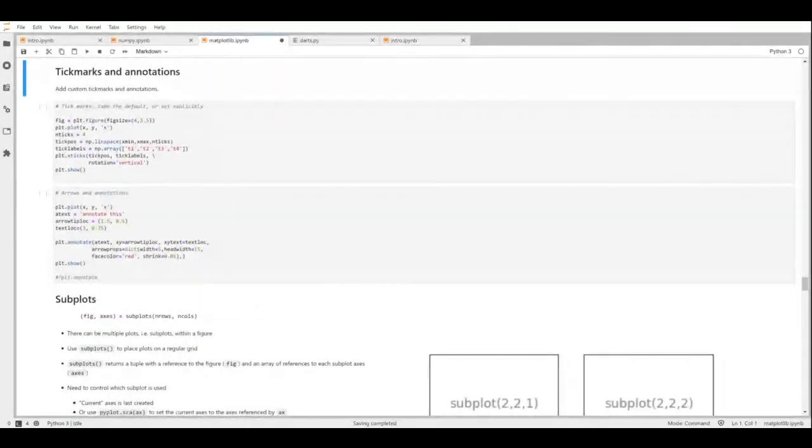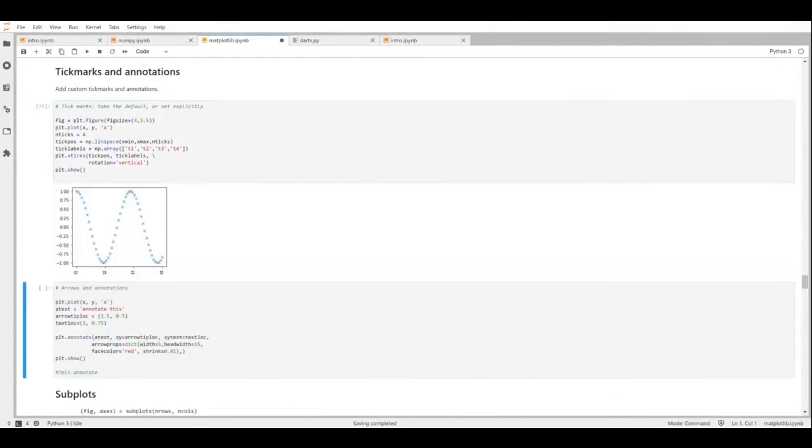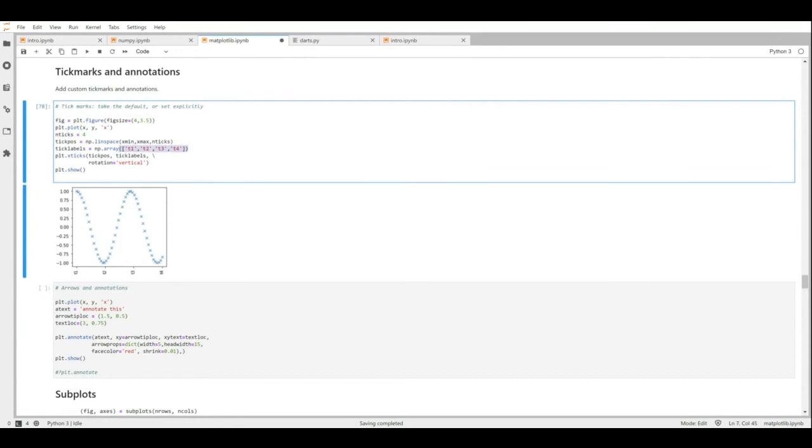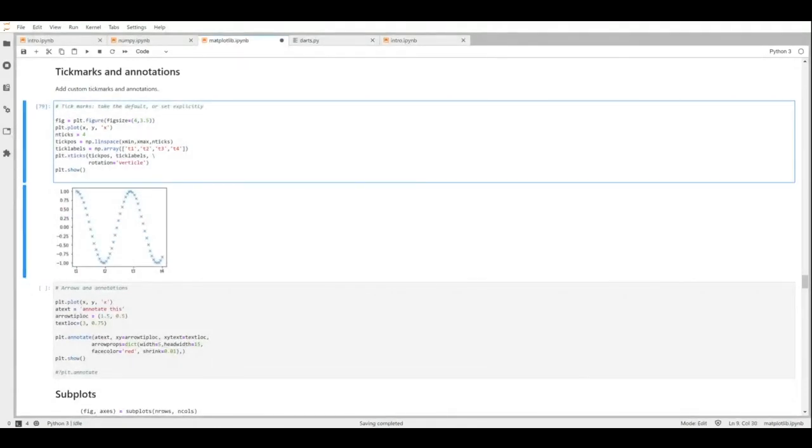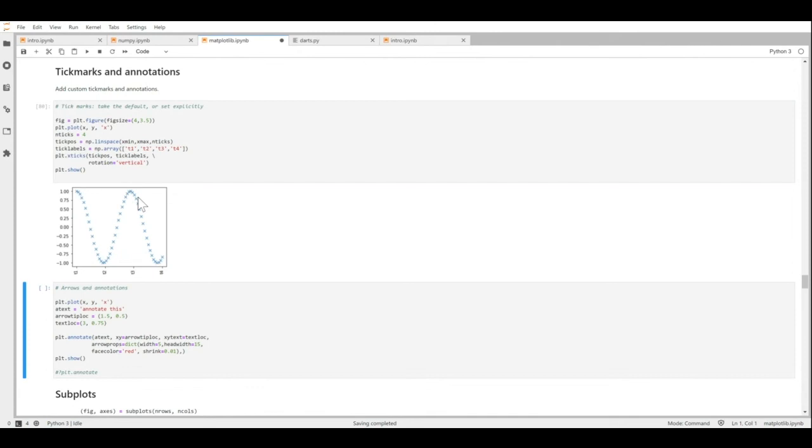So you can see we can move this place title from left to right. And we can also specify tick marks and annotations on the plot as well. Okay, so we can specify down the bottom here, instead of an axis of numbers, we've now got an axis of these tick labels T1, T2, T3, T4, and we've created them in the particular range based on a linear space of xmin and xmax. So it's going to map these to various places. And of course, we can change the rotation and presentation of these. So if we've got large labels, we can make them up and down. So there's loads and loads of functionality that we can get in there.